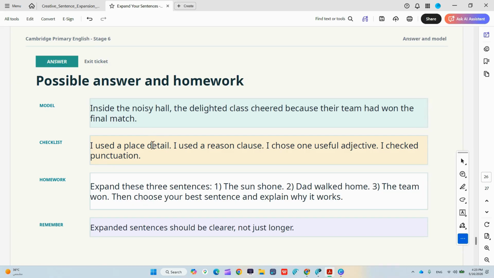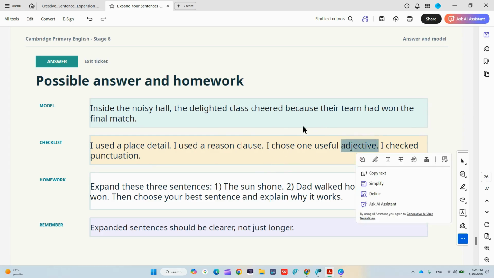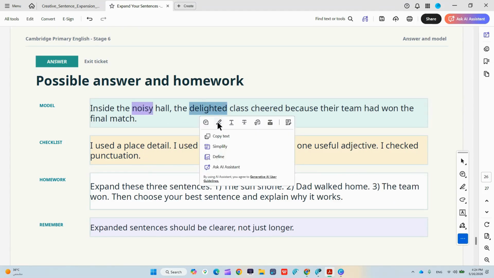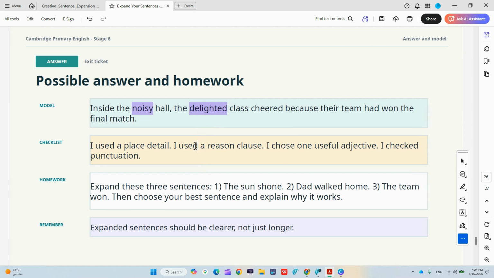So I added the place, inside the noisy hall, and the reason, because their team had won the final match. And I added adjectives, noisy and delighted, to make it more vivid and clear.